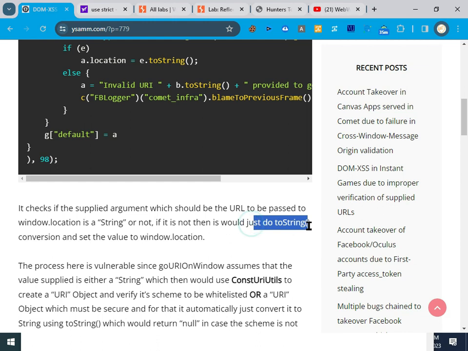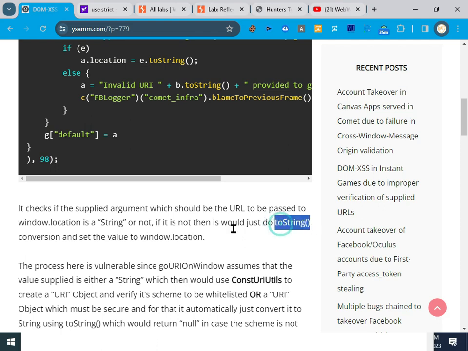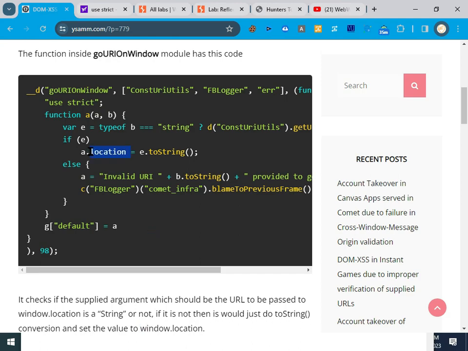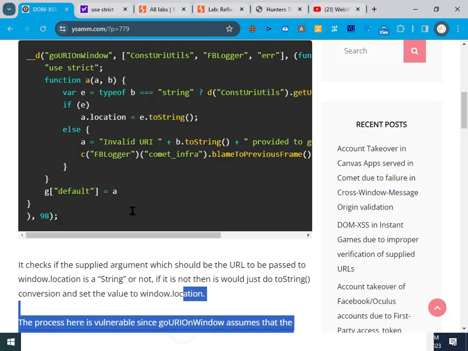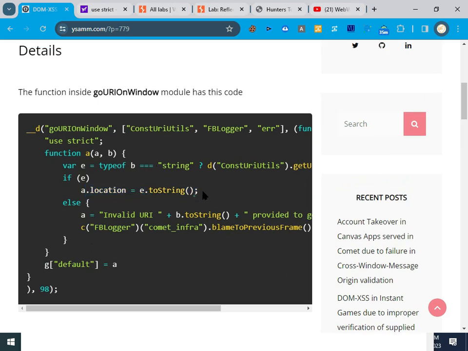First it converts the supplied URI or URL into a string using the toString method conversion, and after that it is going to be set to window.location, which is being used there. You can see that e.toString.